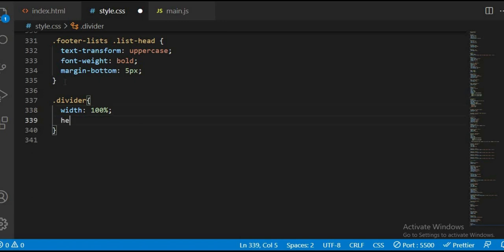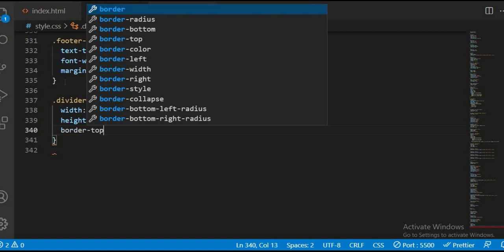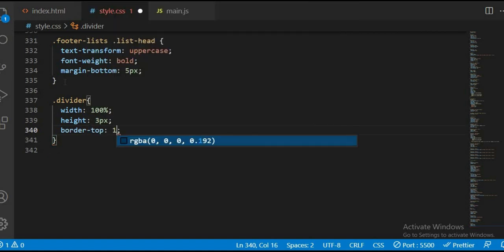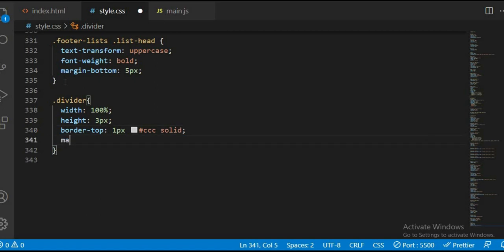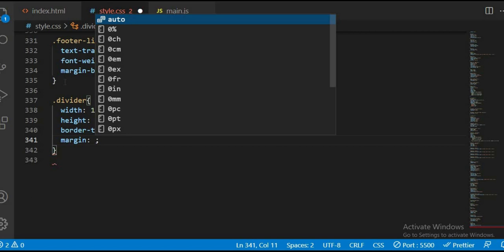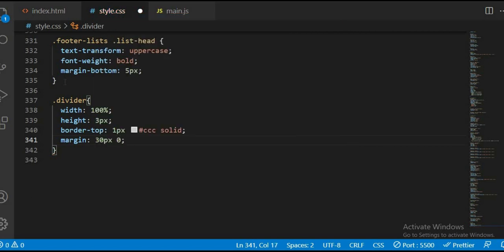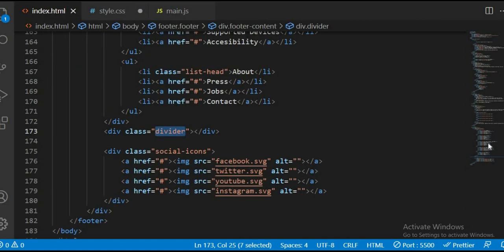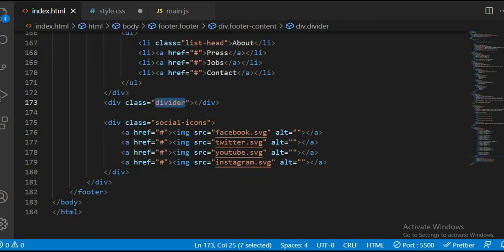It's going to have a height of just 3 pixels, and I'm going to give this a border top of, let's say, 1 pixel, #CCC, which is kind of like light gray, solid. And I'm just going to give this a margin of 30 pixels by 0 pixels. Next thing we want to work on is the social icons and the images.